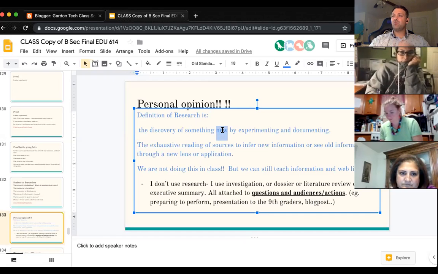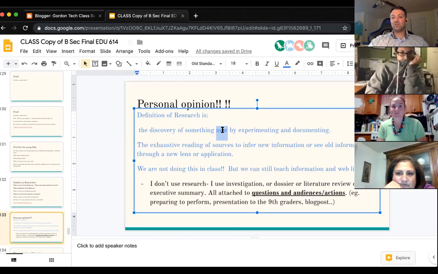When we talk about research in terms of human knowledge, you get a doctorate. If you provide new information to the human race, they give you a doctorate. So this is not something that we're asking our students to do, but there are things that we can ask them to do that rehearse those skills. We just maybe don't call it research. I don't know. That's my thought.